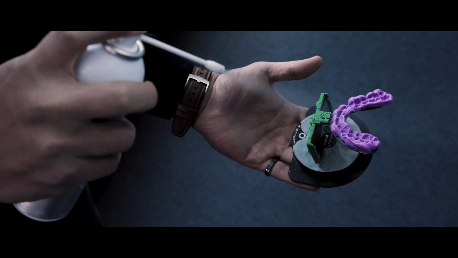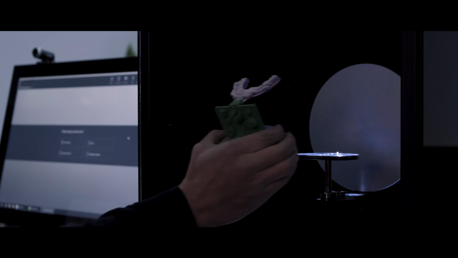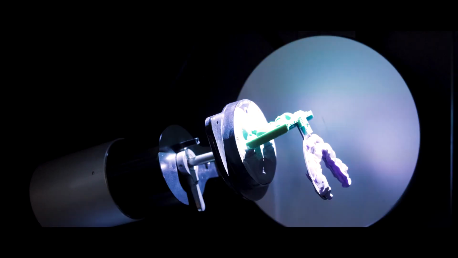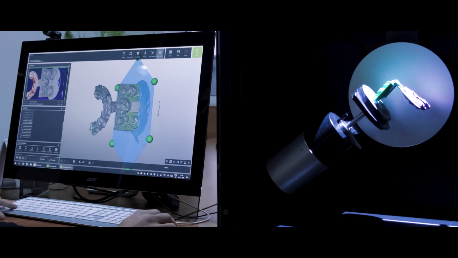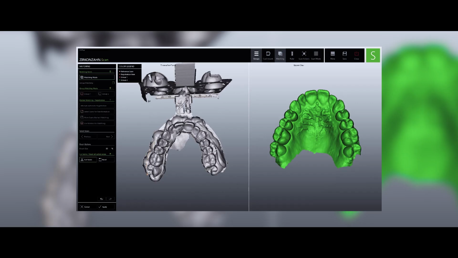Using Zirkonzahn's software package, we prepare the basis for the digital design of the restoration. We import all the patient's digital data in the scanning software and match them.